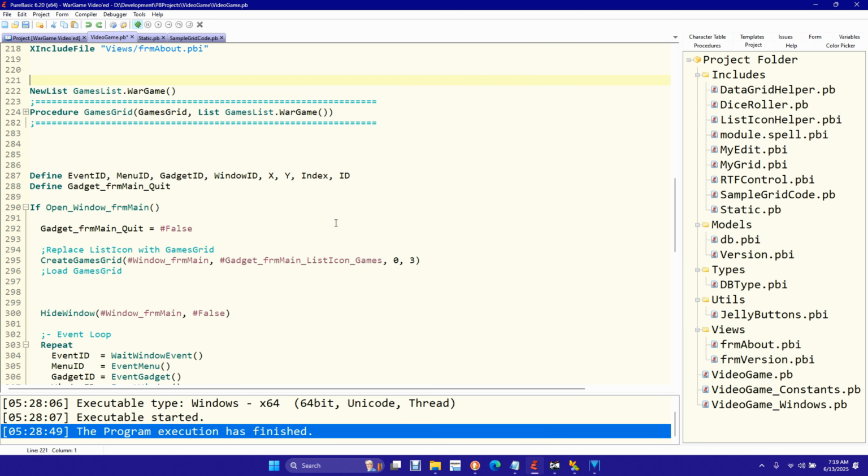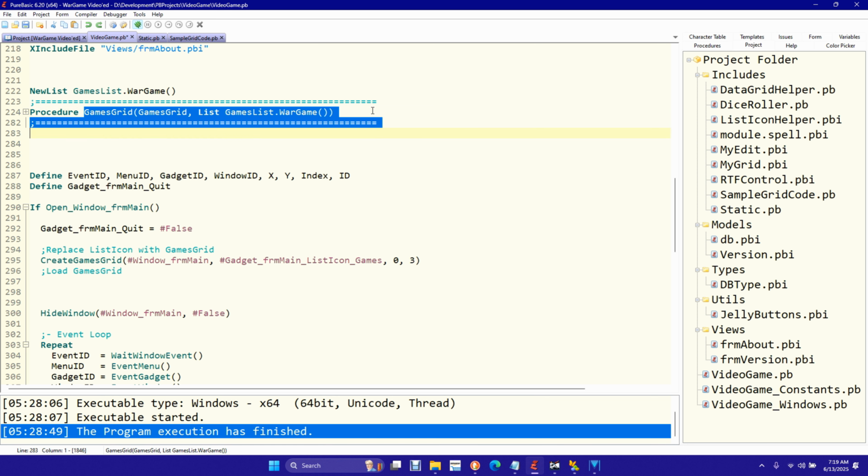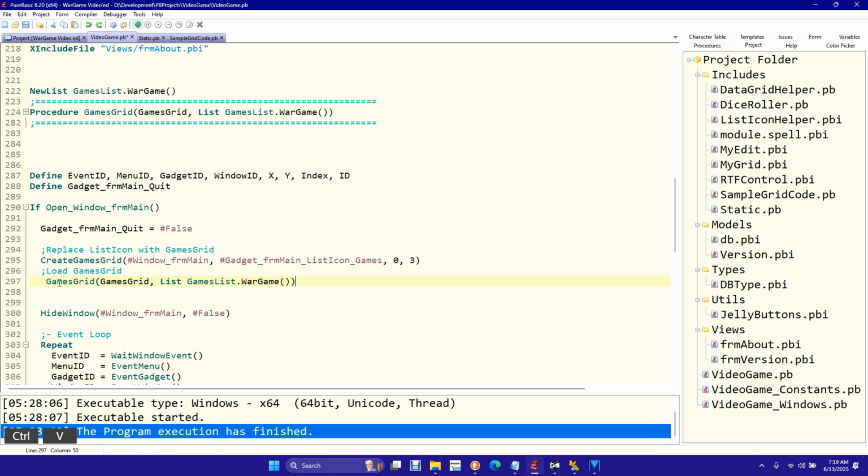Over here, just to say I've done it, we actually have our create game grid. Here's the gadget replacement piece, and here's the grid population. So we can come down here and call this, and we pass in its grid name.